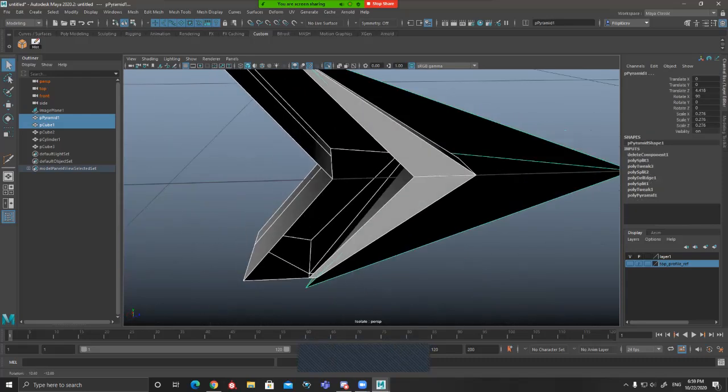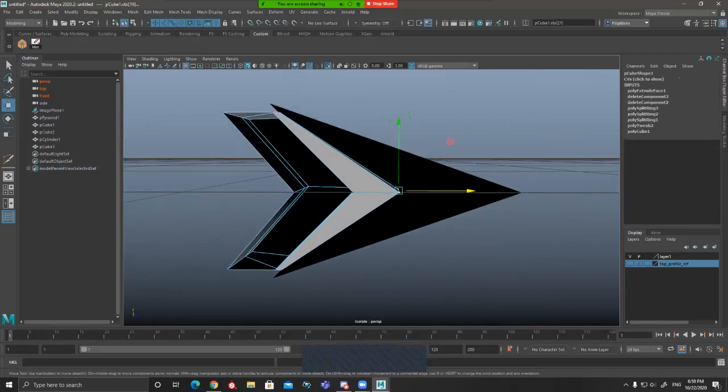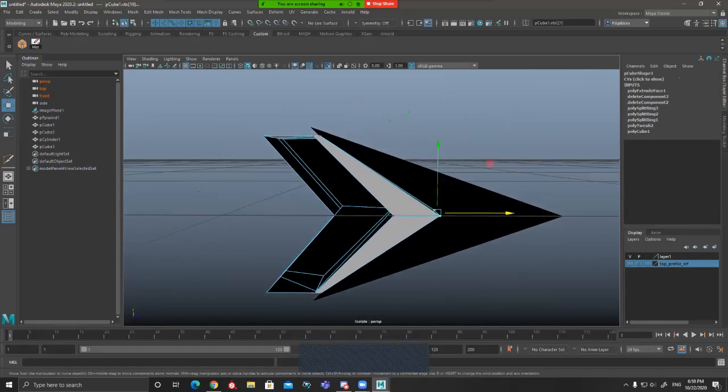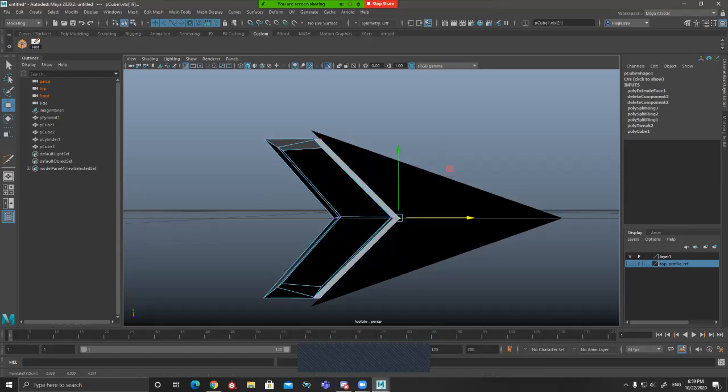Well, this part can be done several ways. We could Boolean it together, which means we can take two objects and combine them and make them into one using a Boolean operation, which gives us some dirty geometry. It's not really clean. I just wanted to move the center over a little bit just to kind of match the thickness all the way.